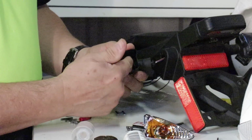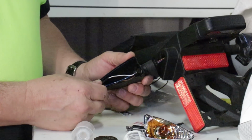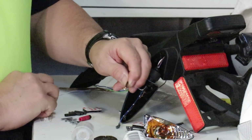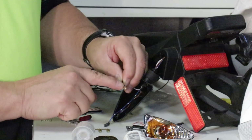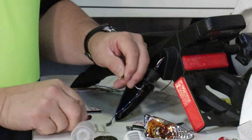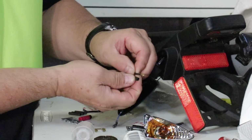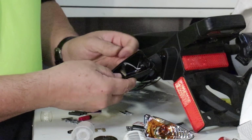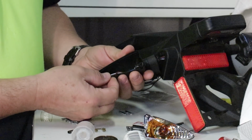Now different bikes have a little bit different clearance in there, and you may find it difficult to get all three wires through. One reason that Cyclops gives you these spade connectors is so that if you're having difficulty with that, you would take and cut that off. You would crimp on a new spade connector. They provide you with some shrink wrap tubing so you can shrink wrap that. And now I have all three wires inside this turn signal assembly.